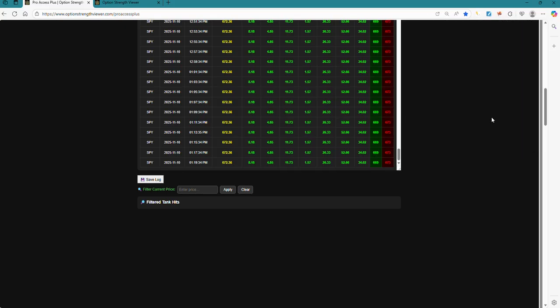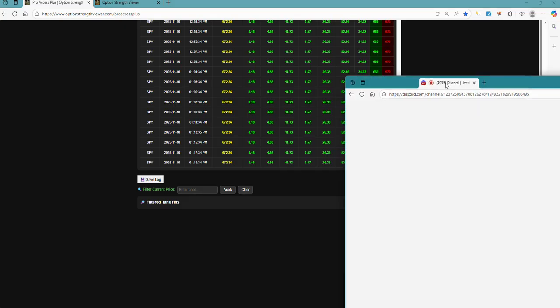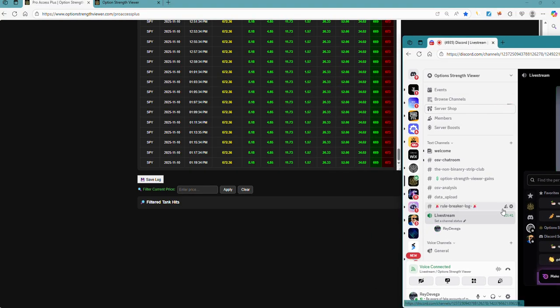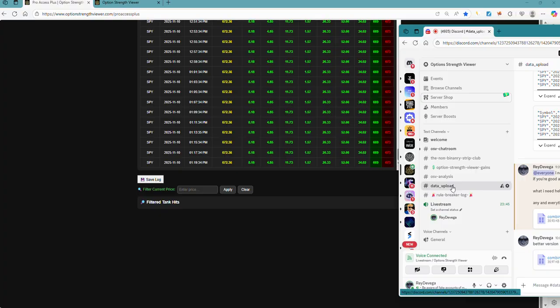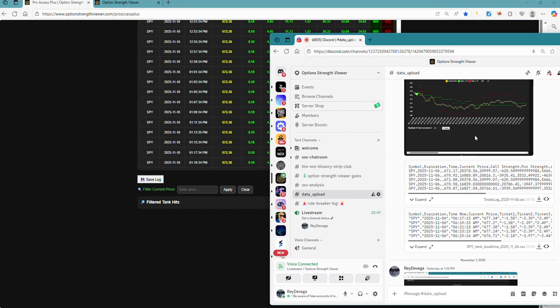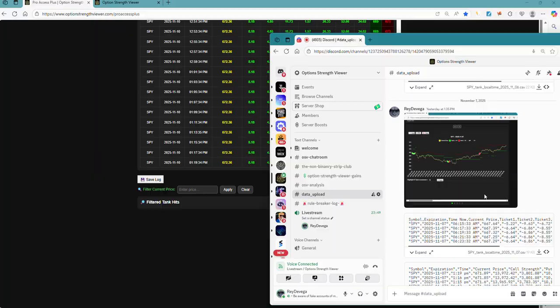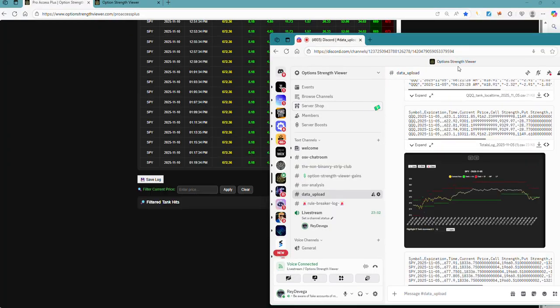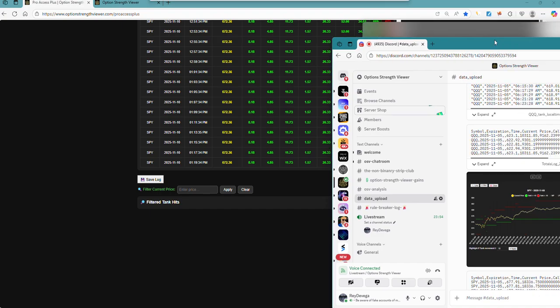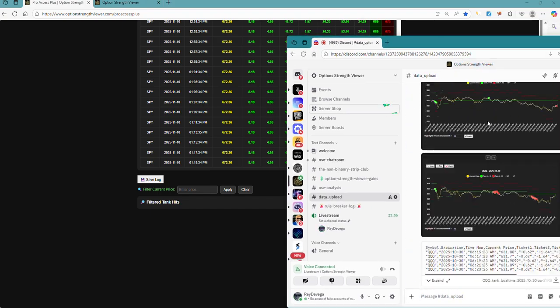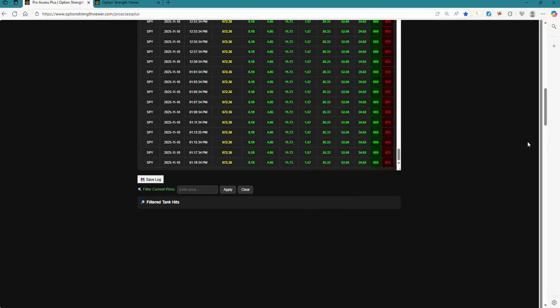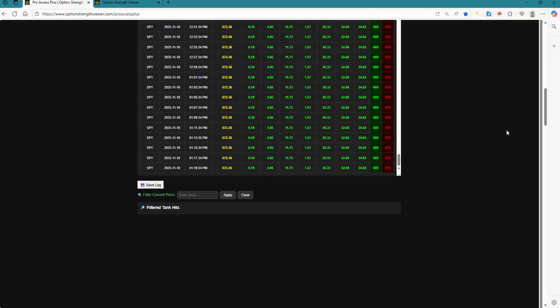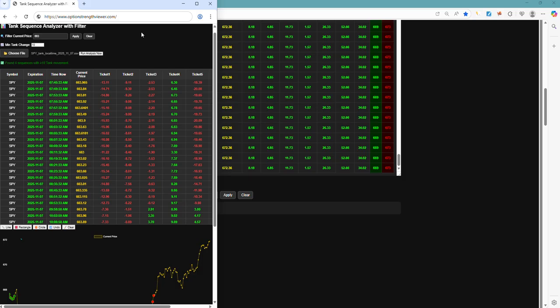You can also go to the, if you didn't download the day's data, you can also go to the data upload. And in this data upload, I try to upload every day. Others will try as well. That way you have a lot of data to sift through or to use as a back test reference. But anyways, from there you would open the tank analyzer.